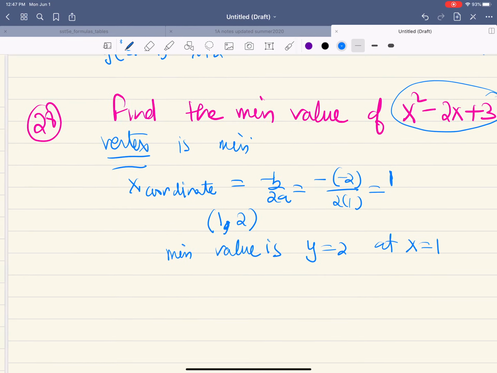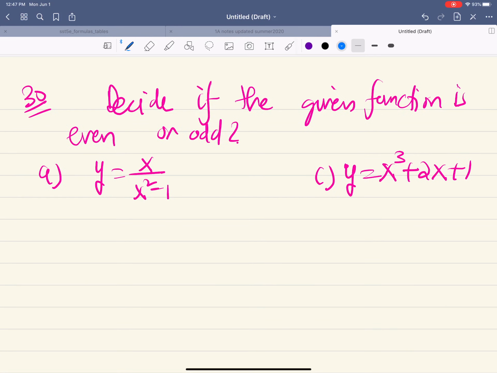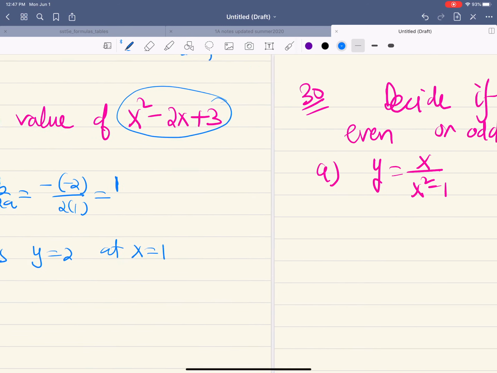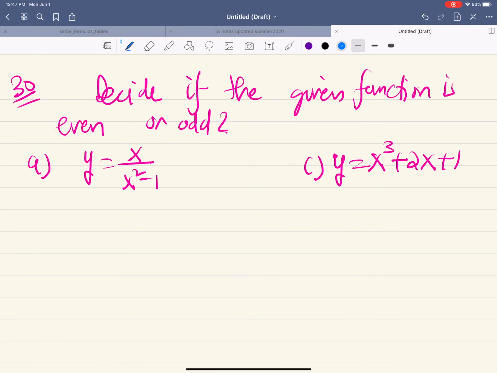Okay, next problem. We have number 28. Number 30, we're going to decide. Again, these problems are from the pre-calculus review from the supplement. I did not do all the problems, but I did cover some of them. There's a summary in the front that you should review. You should know all of the stuff in the first few pages of the summary.